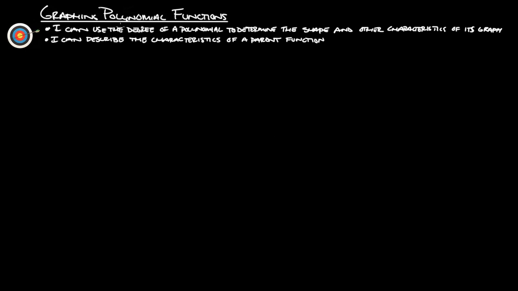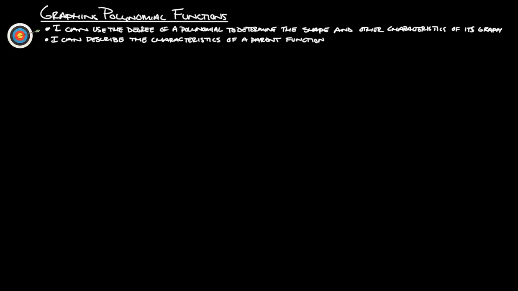I'm going to take you through the notes on graphing polynomial functions. At the end of this, you should be able to say, I can use the degree of a polynomial to determine the shape and other characteristics of its graph, and I can describe the characteristics of a parent function.